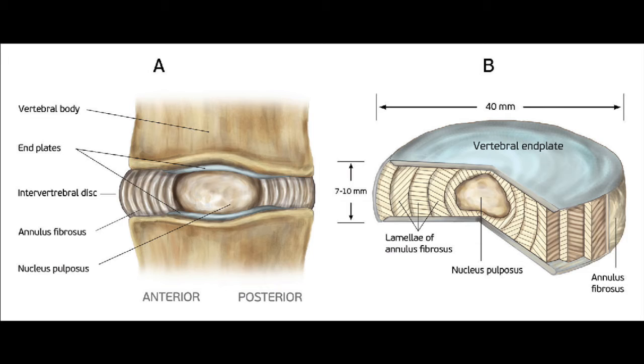If we have a look a little bit closer, we have a disc here that sits between 2 bones. The structure of the disc is sometimes compared to a donut. It has an outer, harder, fibrous ring, and then within that it has a more jelly-like inside. The jelly-like inside is called the nucleus pulposus, and the outer fibrous ring is called the annulus fibrosus. But essentially it's a bit like a donut. It has this fluid on the inside and a harder outside exterior.